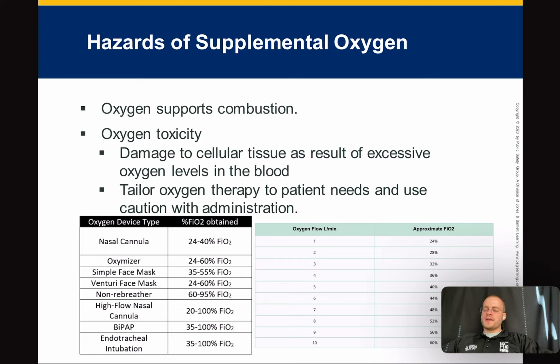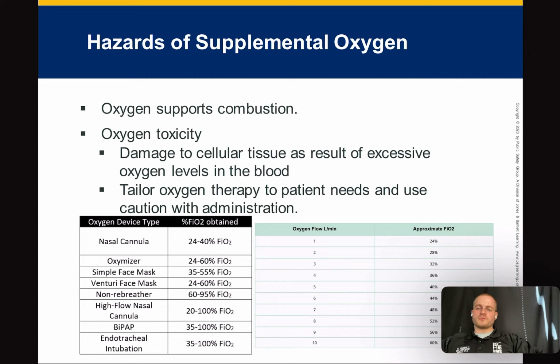Oxygen supports combustion. So what does that look like? Someone who's on oxygen smoking a cig, you'll see this. The people that still smoke while wearing oxygen usually have been burnt right here because their cigarette got too hot and it started burning right here, because there's a rich oxygen supply right here. So you'll see they get burnt right here. Just be aware, oxygen supports combustion itself.